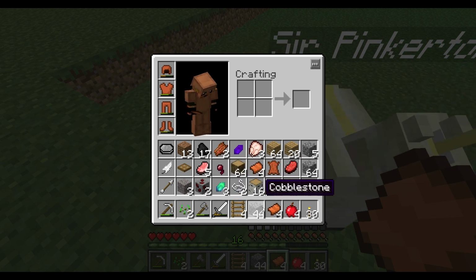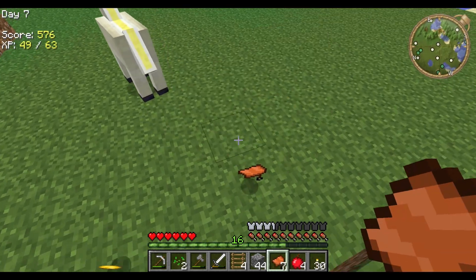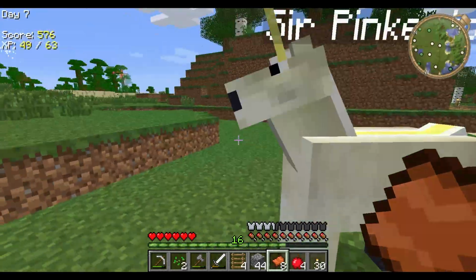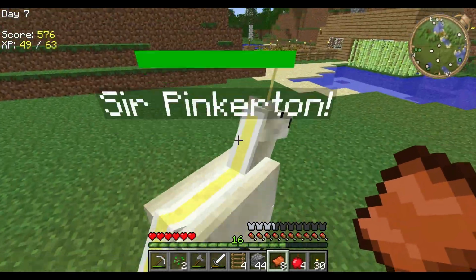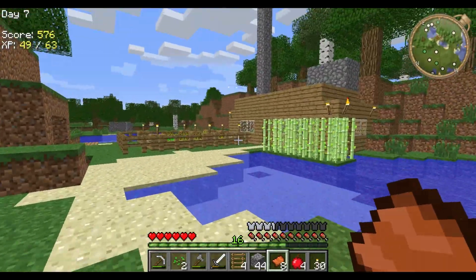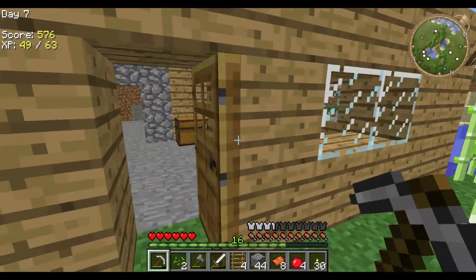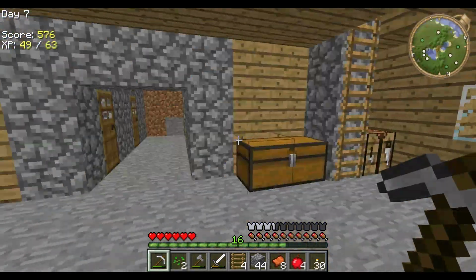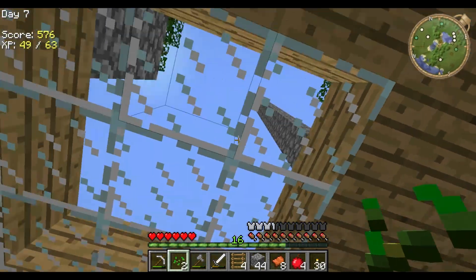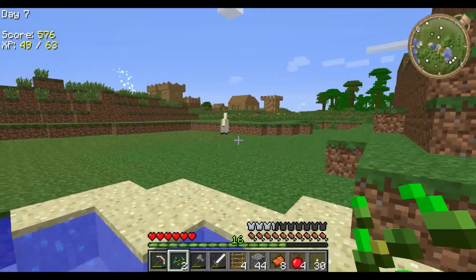Wait, I thought you could only have one saddle and one stack. Hold on. Maybe not. Maybe you can have eight to a stack. Sir Pinkerton, I want to ride you. I want to ride these. See, Sir Pinkerton. Screw you, Sir Pinkerton. You had your chance, and then you blew it. My house now. All to myself. Lonely. Forever alone. Sir Pinkerton, I'm sorry. It's lonely.